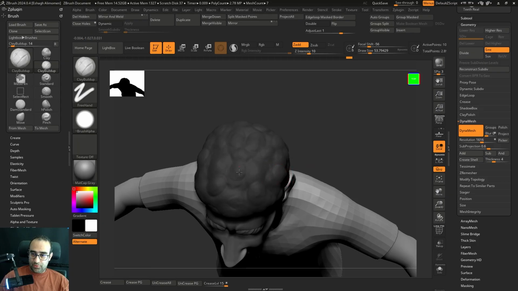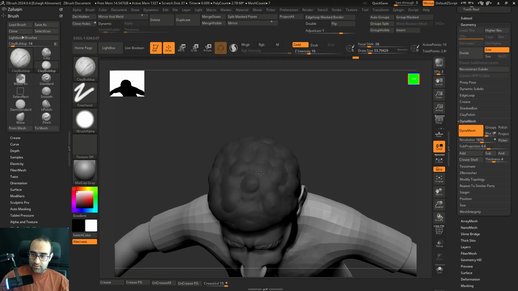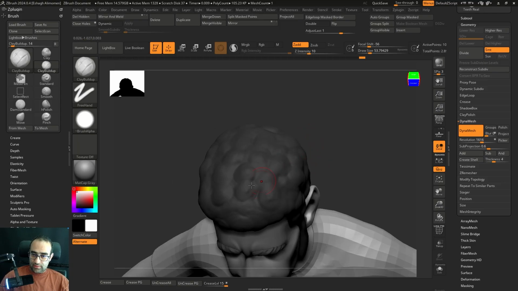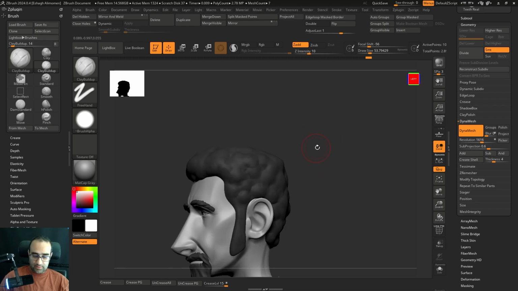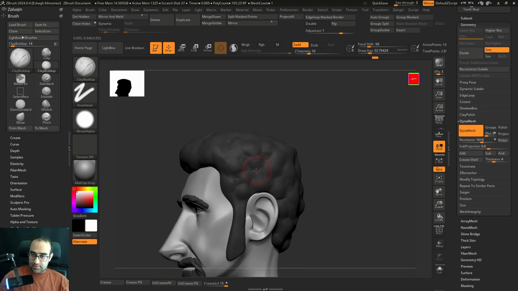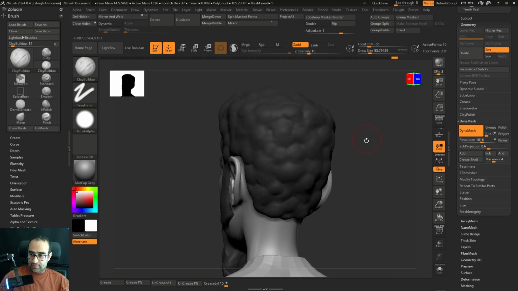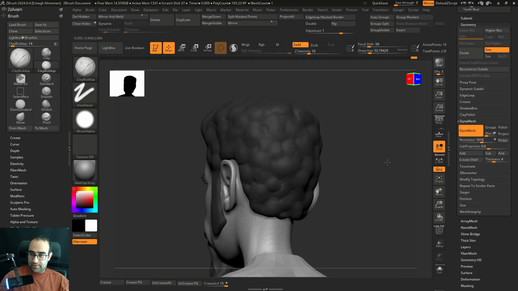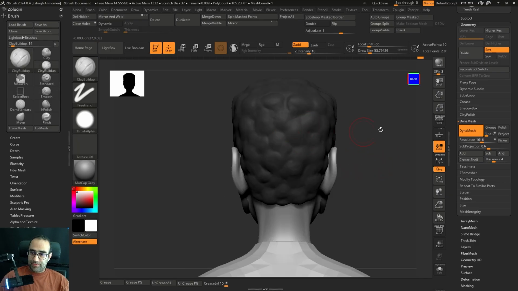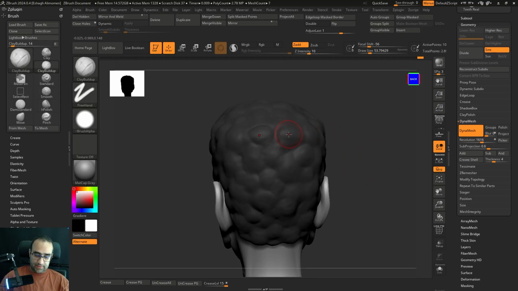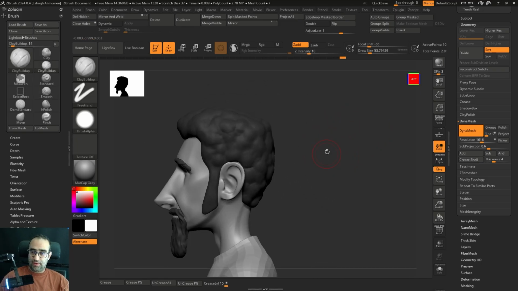I'm just repeating what I'm doing. If it's boring, you can just go to the next phase. All right. Let's just stroke this to kill this, yeah, like this. I want to keep those spherical shapes, but I don't want to make it too much. So I think it's okay now.